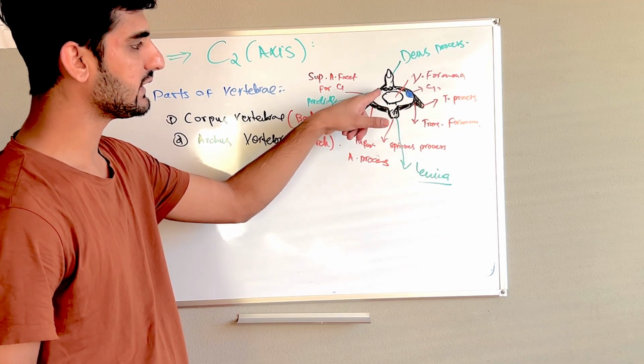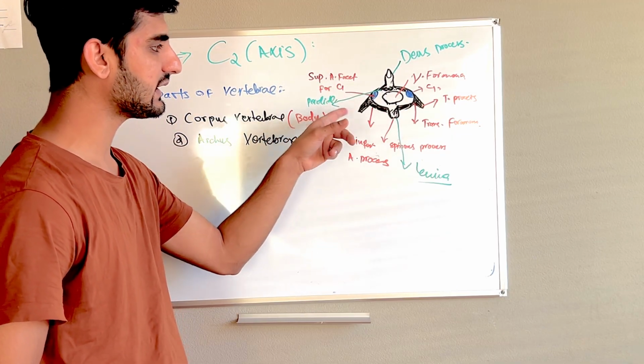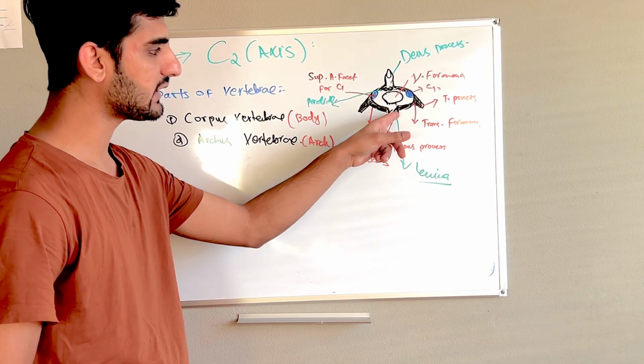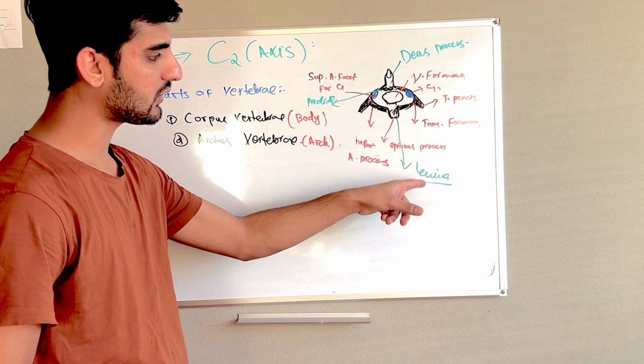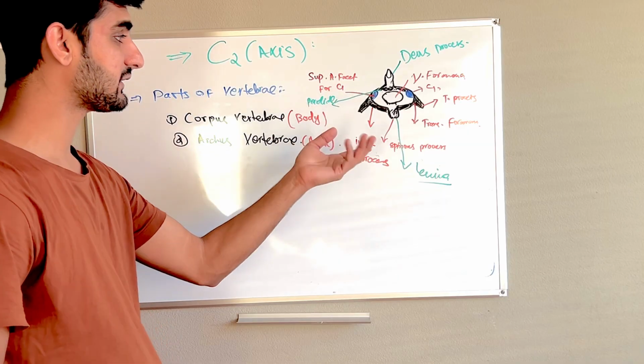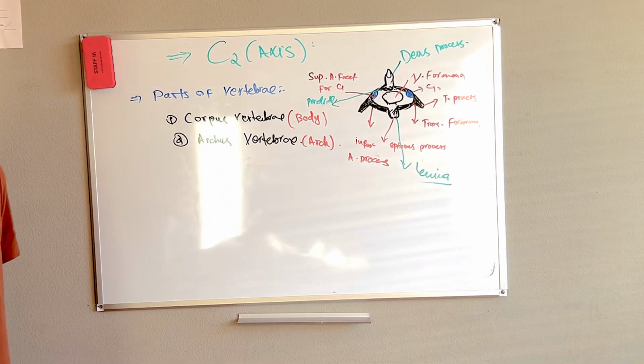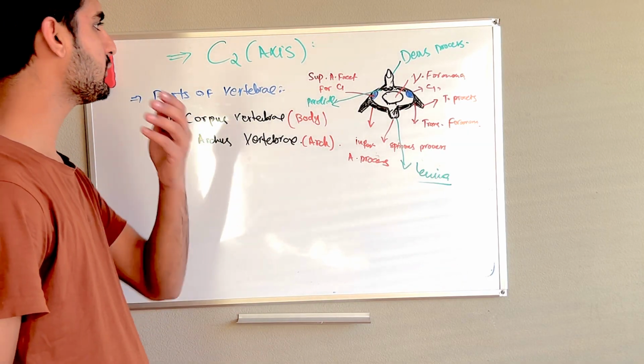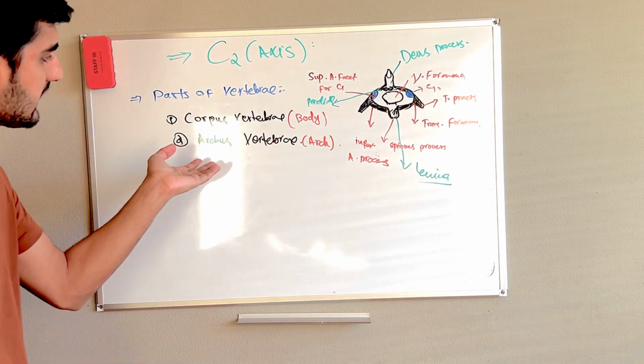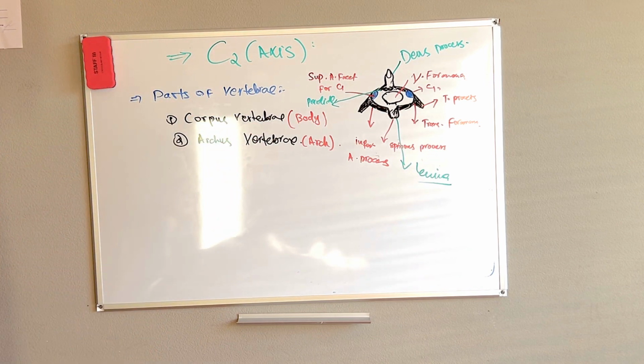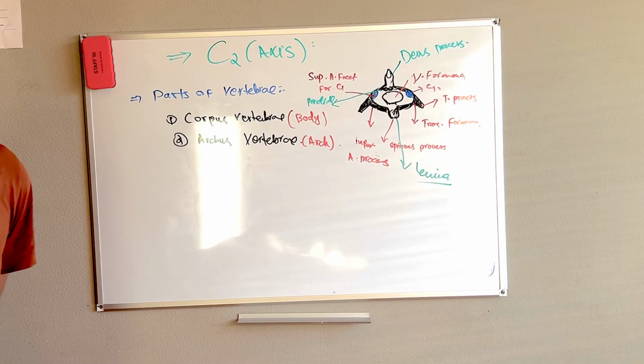Okay, holding the body in anterior view, this is called pedicle, and in posterior view, holding the spine process is called lamina. This is the structure of C2 vertebra which we know. And later, like I told, corpus is body and arcus is arch of vertebra. This is the structure of C2 vertebra.